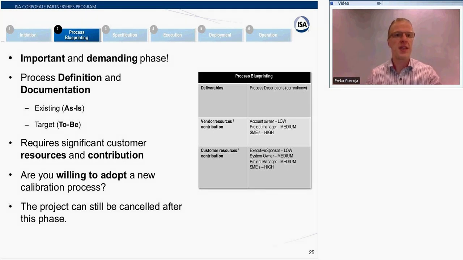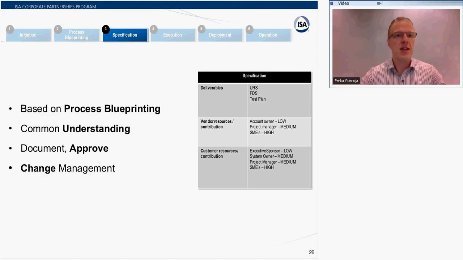But okay, now the process is defined, so let's start the actual specification. The basis is set in the process blueprinting phase. It's important to ensure that both the vendor and the customer understand the technical specification and the functionality descriptions in the same manner. Otherwise, the parties will have different expectations for the desired outcome. So common understanding plays a very key role. Also, documents require approval from both parties, and they should be integrated as a part of the contractual documentation, and changes to specifications require mutual approval. That's why we have change management in place.